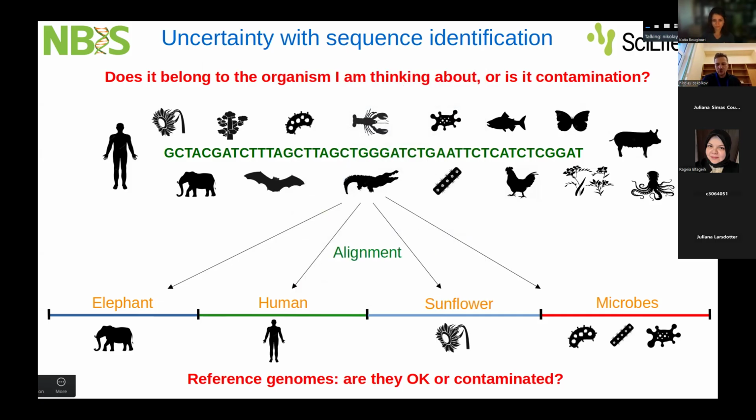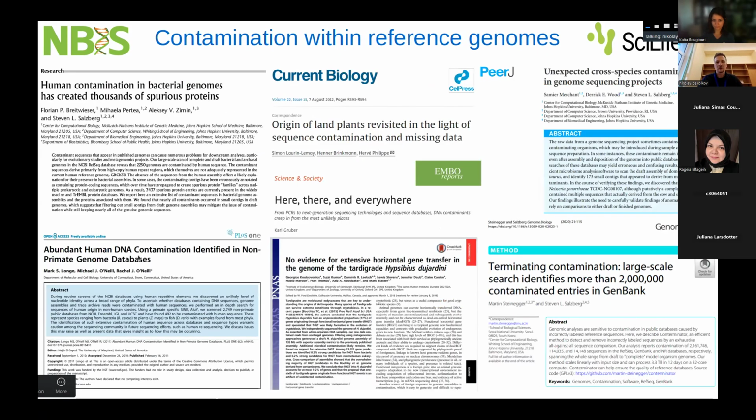So the question I'm asking here is: are these reference genomes okay to use? Is it reliable if I demonstrate that this read maps to a human reference? It turns out not always, because there are multiple examples that within a human reference or an elephant reference, you can have chunks of microbial inserts. And the other way around, in microbial references, you can have eukaryotic regions like human contamination. I'm not exaggerating; there is tons of literature showing that there is a problem with contamination of reference genomes.